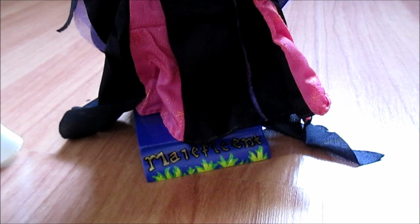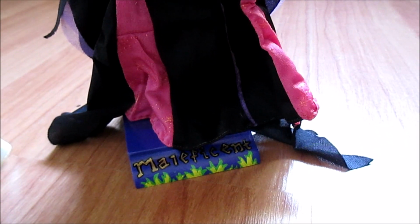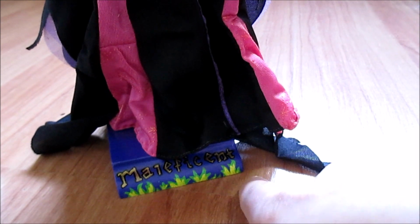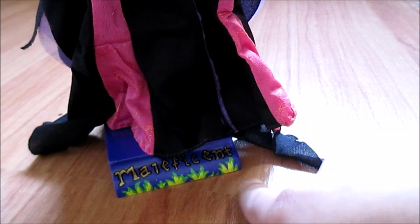And then, I don't know how well you're going to be able to tell, but if you're familiar with Sleeping Beauty, you know Maleficent enters the room with all of these green and yellow flames, and that was something I always loved about Maleficent's presence in the movie. I loved how creepy it was, so I wanted to do that creepy flame design on her stand instead of, say, roses, because she's a villain.